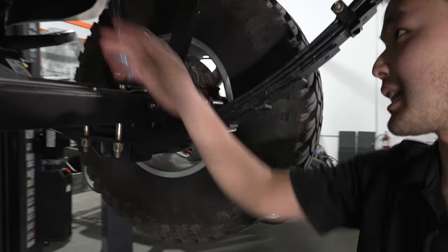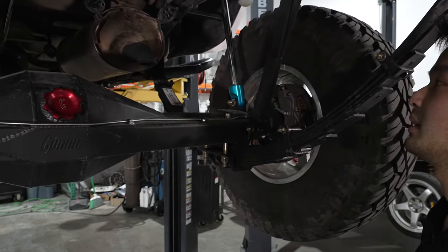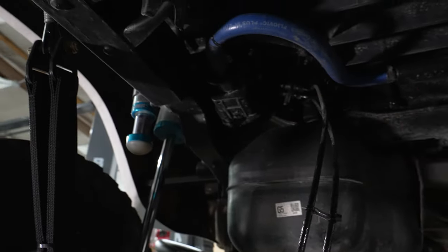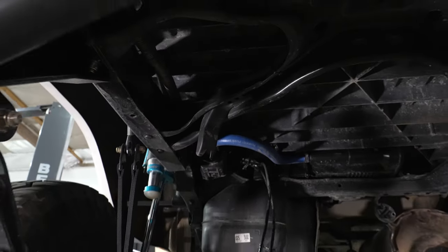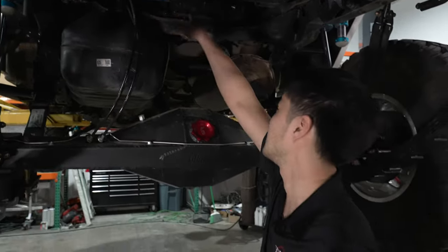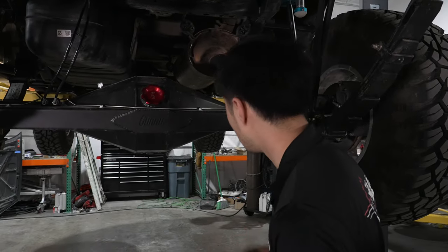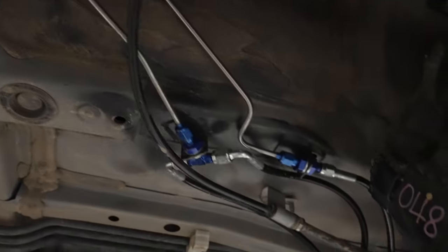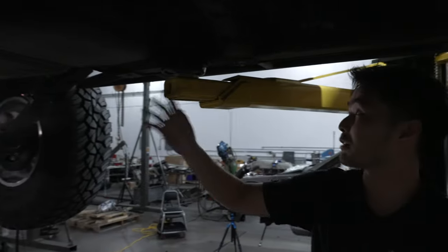We're running a stock exhaust with just a turn-down tip that we painted with Steel-It — you can see the tip is starting to turn charcoal from the heat. We also had to relocate the emissions canister on the newer Tacoma — we made a bracket to position it to the left side so the axle center doesn't hit it on bump, and we rerouted the hose so all the emissions systems still work. The stainless brake line work continues along the frame, tying into the original bulkhead that previously accepted the handbrake cables — those are now running brake lines.